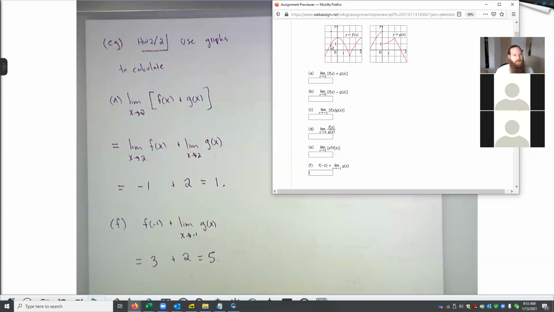Oh, I see, yeah, okay, no worries. Just to clarify though, in case anybody else is curious, the actual function value comes from this. This is the actual point on the graph, right? The hole shows us that there is no point on the graph right here. It's an empty spot. The actual point on the graph is up here. So f of -1 itself is 3, even though the limit as x approaches -1 of f of x is 1. So yeah, it's because they asked for the function value.